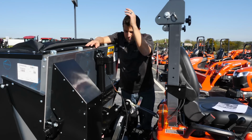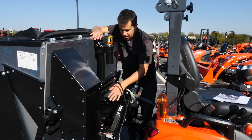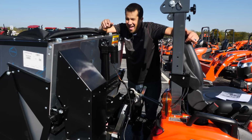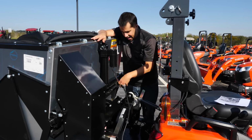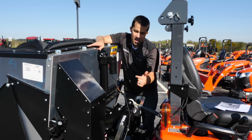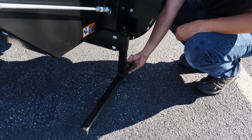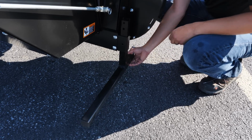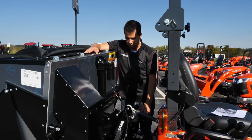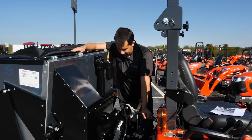You're going to notice that we've mounted this bagger onto the tractor using a Lampride quick hitch. Mounting baggers is always a challenge on a lot of machines, but this one is particularly easy. You're going to have your PTO shaft back in here to hook up, but for the bagger itself, you've got parking stands on the bottom of the bagger so it can freestand by itself, and then you can use your quick hitch and simply release your arms back into the bagger and pick it up with the hitch and drive away. It's one of the easiest to install baggers I've ever seen.